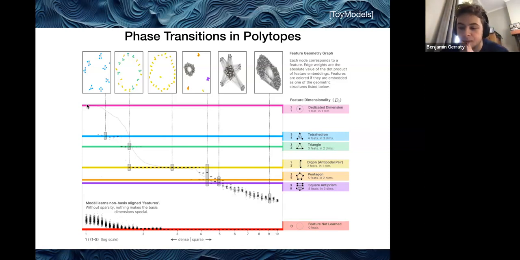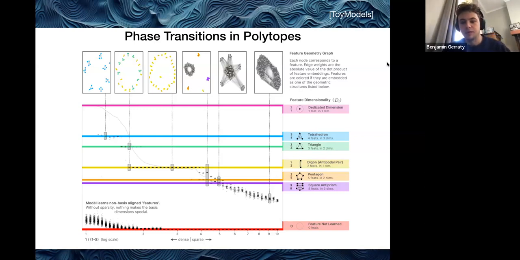Just to clarify, when you say it finds a pentagon, it means that at the end of training, for each fixed sparsity, you run SGD for some amount of time, and then we're looking at the result. So SGD time is not on this picture. The x-axis is sparsity. You see the results at the end of training. Yeah, I'll show some examples through training in a minute, but these are all pre-trained.